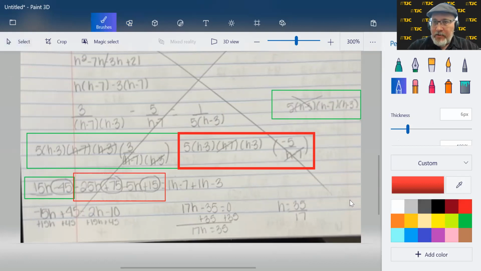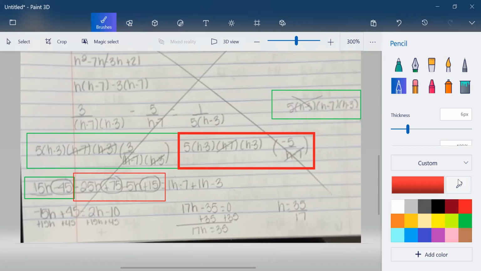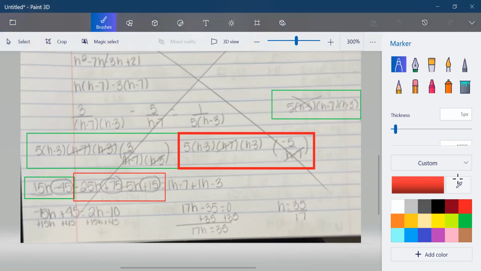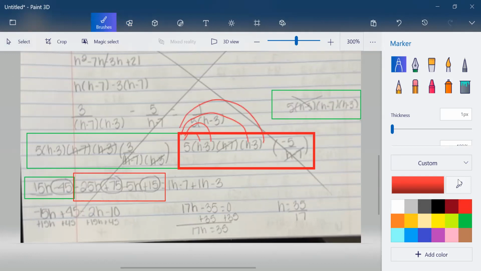Let me turn my picture off. It's blocking some of the things that I'm trying to look at. What it looks like you did was you distributed the 5 across here. No, wait a second. What did you do? It's going to say you distributed the 5 across there and also across here. Or is it the negative 5 that you distributed? Okay. So the problem came in that you're using too much when you multiply.